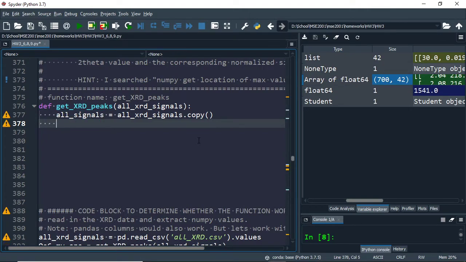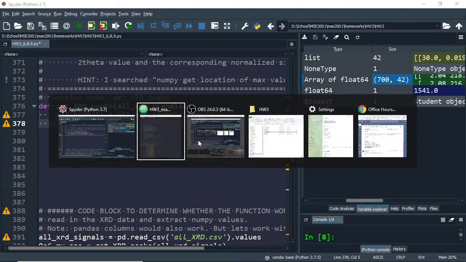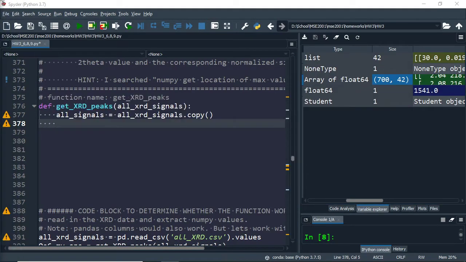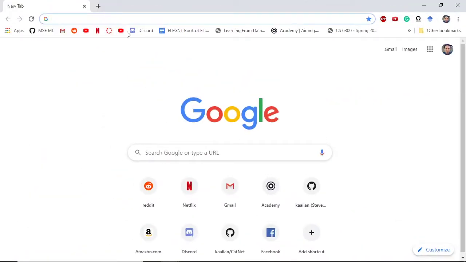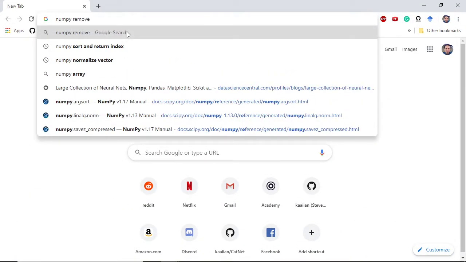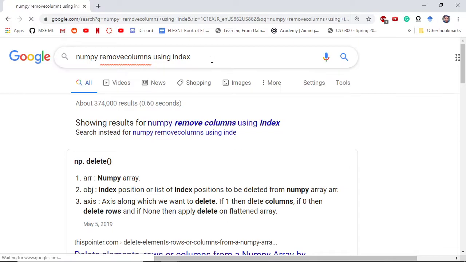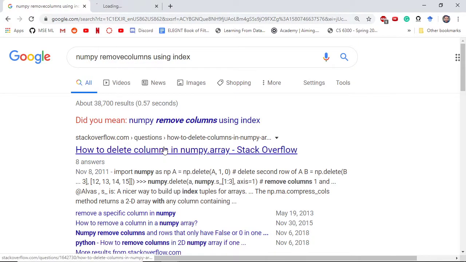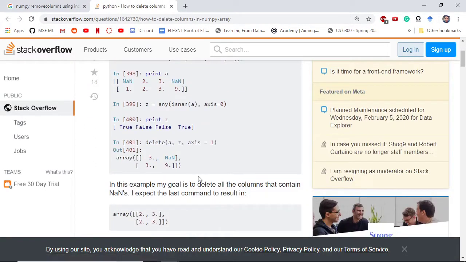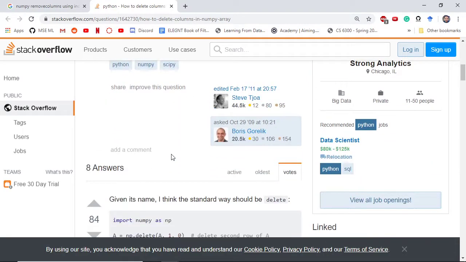So probably simplest is we can see if NumPy has a remove function. So I'm going to go here and I'll search NumPy remove columns using index. And this is just a way maybe I can simply tell it to remove these.